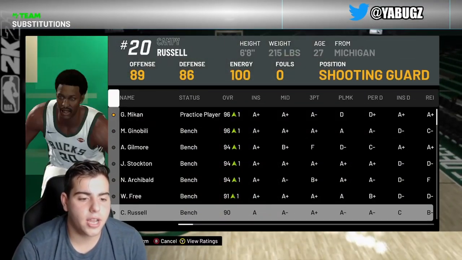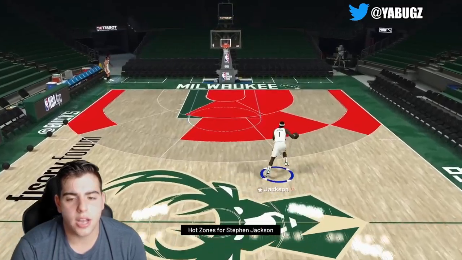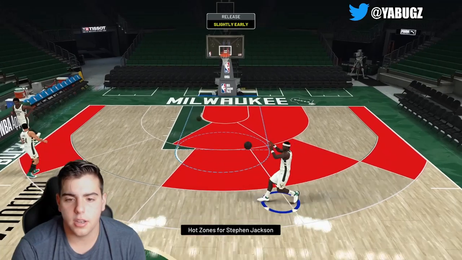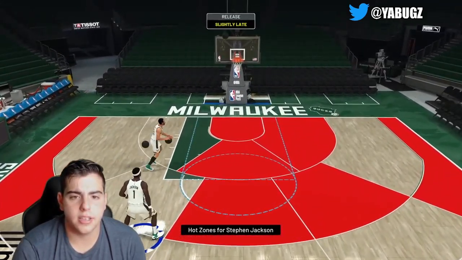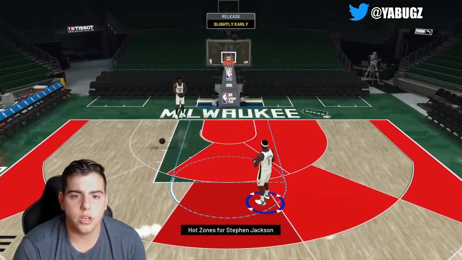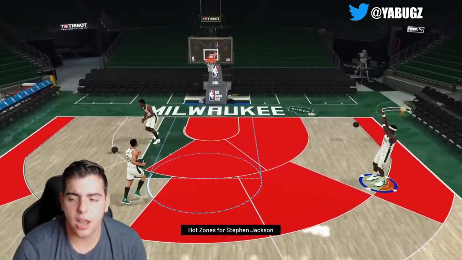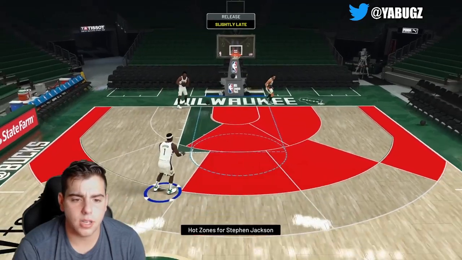We got Steven Jackson coming in the game. Let's see how good he actually is. So Steven Jackson's hot zones look decent. Let's check out that jump shot. Oof. Okay. Let's test it out. Okay, it's actually pretty good. Whose jump shot is that? Is that Scottie Pippen's? His jump shot's actually very good. I actually kind of like it. And the shot meter is definitely noticeably bigger. I actually haven't even used it yet. So this card so far looks pretty damn good to me.